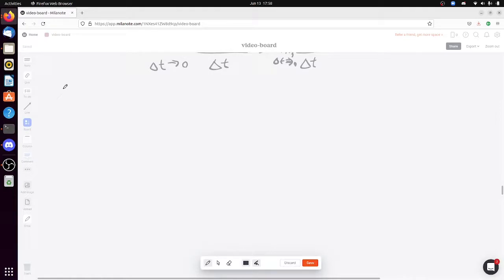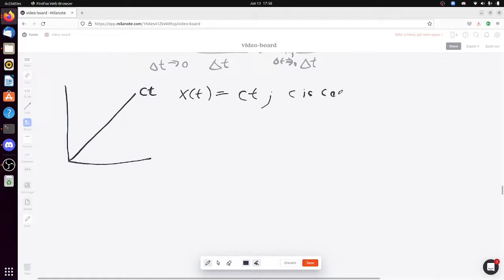So let's say this time we're not letting the ball drop. We're not holding it, at least. We're letting it drop, and it's covering distance at a linear rate, where c is some constant. So basically x of t will equal c times t. C is constant. We say, okay, what's the derivative of this?